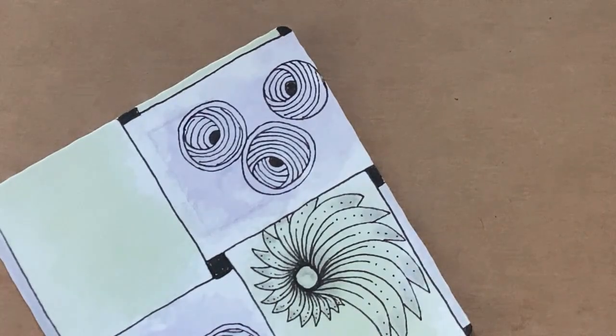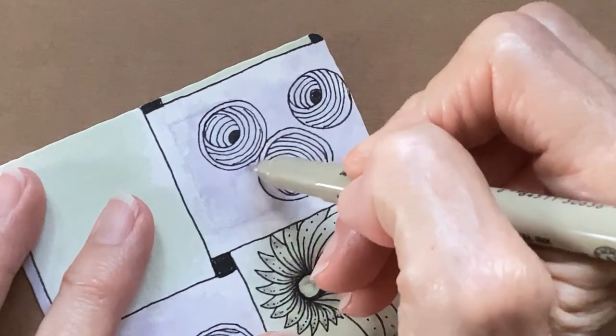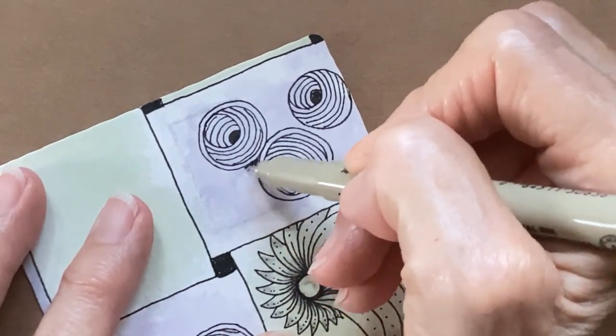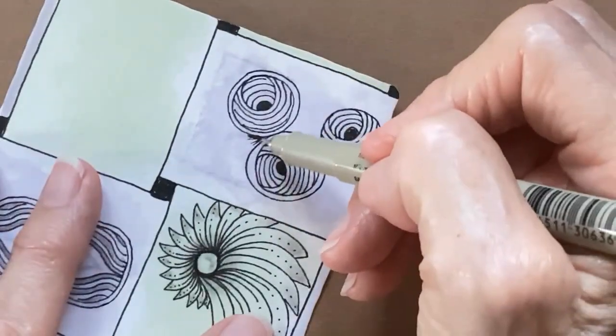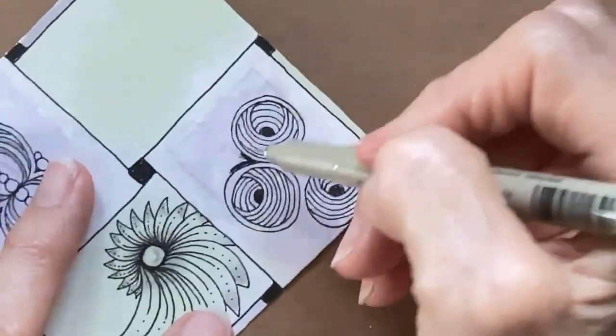So let's start by filling a little bit right next to these. Okay, so I'm going to have the dark on this side. So I'm just going to fill that in a little bit.